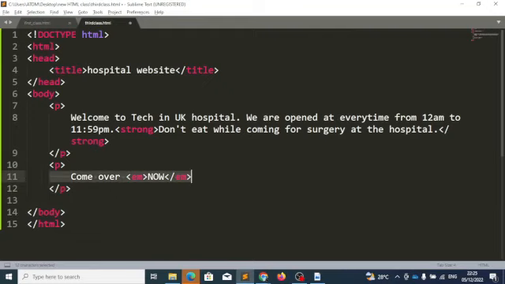But it's not as important as this one. Look at it as though you are speaking with someone and you just want to stress some words so that the person will pay more attention to them. That's why we bring in the EM, emphasis. When you run it on the browser, it will be in italics. You can see the noun is emphasized.